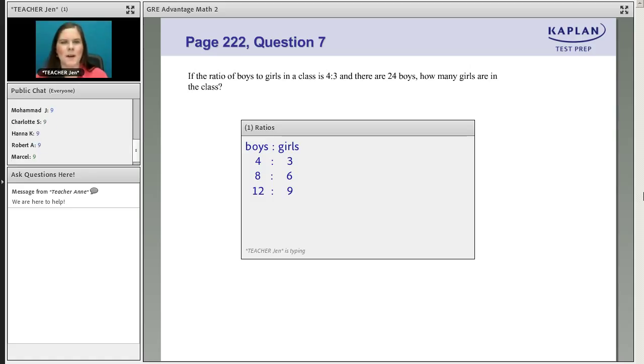Okay, so let's say I tripled it, so there are 12 boys instead of four boys. How many girls? Good, Charlotte, Mohammed, nine. That's it. We'll do it just one more time, okay? If I quadruple the boys, four times four, 16. You tell me how many girls. It's Natalia and Hope, 12. Oh, Jen, that's not 12. There we go. There's 12.